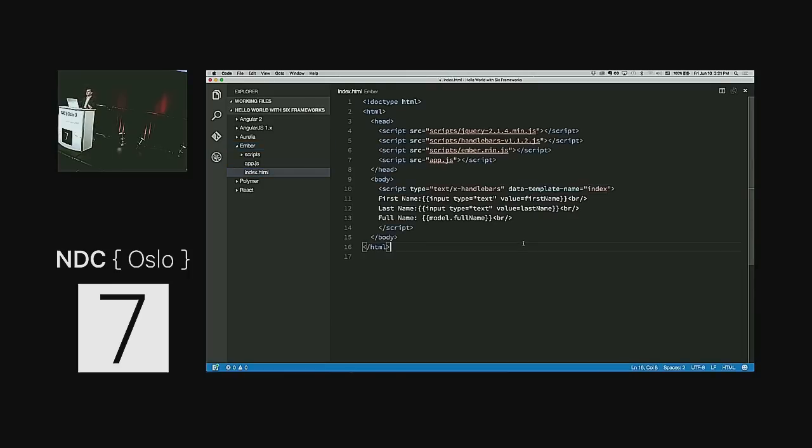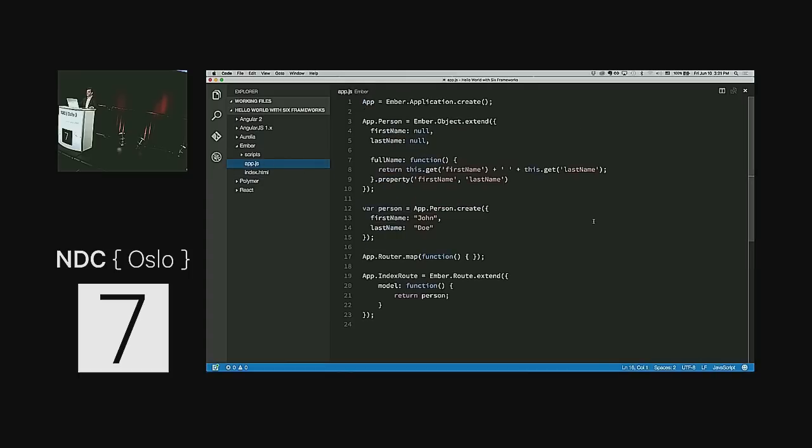So first, again, looking in the index, we brought in some script tags. You can see that here we've got a script tag in the body for declaring our template with a special type. Notice the data template name equals index. That's going to be important in just a minute when I show you the JavaScript code. You can see the templating syntax also a little bit different. Still, it's completely spec-compliant HTML, but Handlebars has some nice helper methods for generating tags. So you can see that that input helper is generating an input tag there, and it's setting the binding up on first name and last name for you. And then you can see the double curly syntax below, just binding the model's full name.